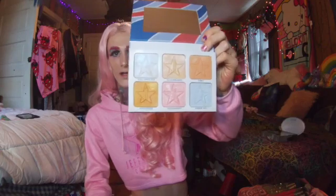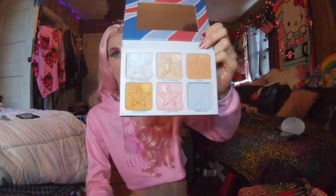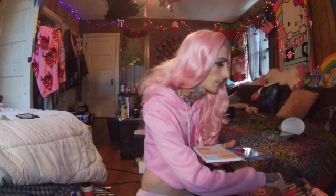With eyeshadow, I'm going to be moving on to the Jeffree Star Frost. This is the Frost Brainfreeze. Very beautiful. I'll show you guys. I did the swipe test. It didn't come up as great, but these are some of the colors, so you guys can give it a look for a sec. Very vibrant. Nice. It's nicer in person than you see it online, so be amazed.